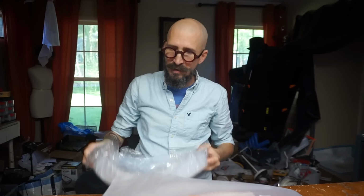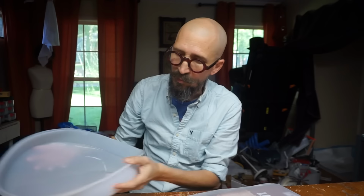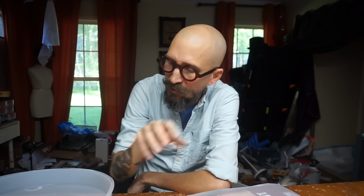Let me open it because this cellophane is really loud. Now this is a big silicone mold. And what I'm doing with this is I'm making one of those river tables where you have wood and then you have the resin down the middle. So I have a bunch of resin that another company sent me.